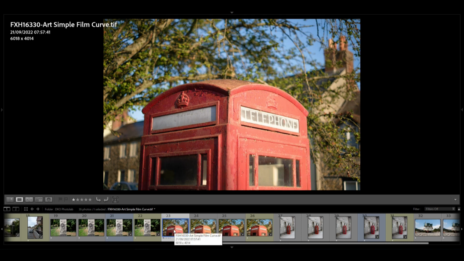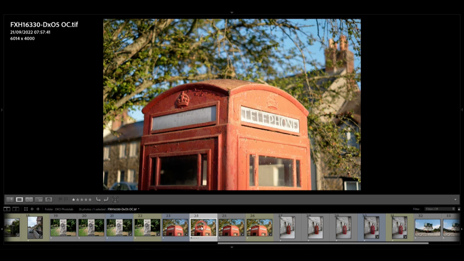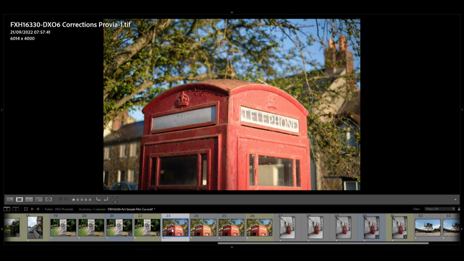So let's have a look at what PhotoLab does. So that's PhotoLab 5, and that's PhotoLab 6. So again, you can see PhotoLab 6 does a much better job than PhotoLab 5. And I could argue I prefer it to Lightroom in this case, but I prefer Raw Therapy best, because I feel there's something more natural feeling about the image compared to PhotoLab's attempts.